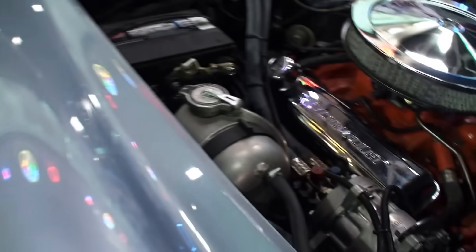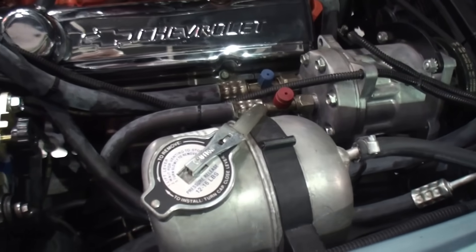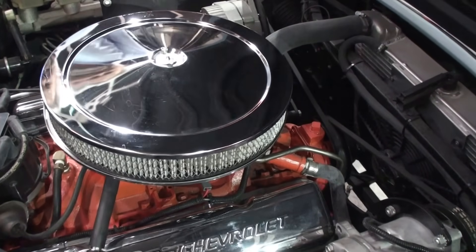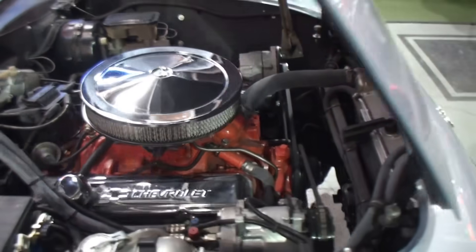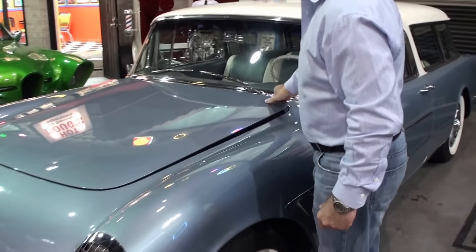And we also have — you'll see on this side — some air conditioning right here, which would be fantastic for your grocery getter, and probably not found on the original concept. They wouldn't have bothered, and it wouldn't have been quite as efficient as this air conditioner. I'm doubting they even opened the hoods on them back then — they just spun them up on a turnstile, so to speak. Let's shut the hood, and Andrew, again, thanks for letting us view this awesome car. It's a pleasure, Lou — thanks so much for stopping by.